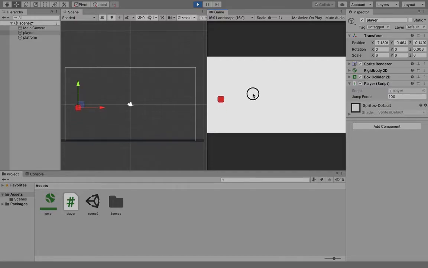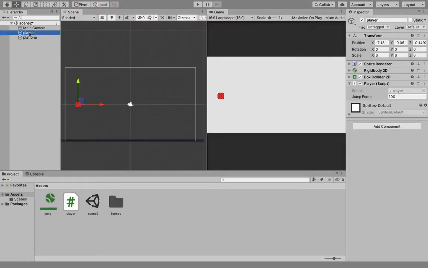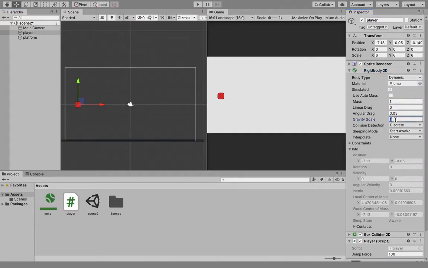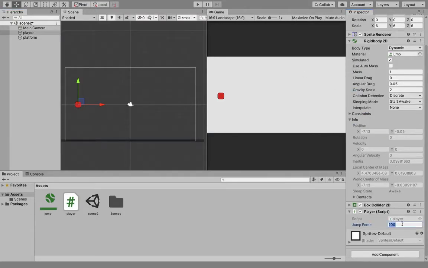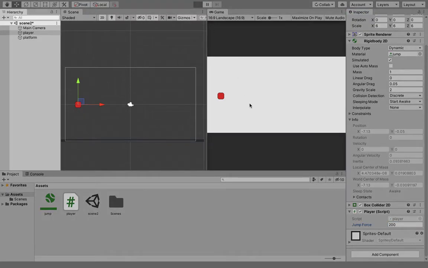You see it's happening now, but what's the problem? Maybe increase its gravity. Come to Rigidbody and its gravity scale, make it 2, and the force amount should be maybe 200.